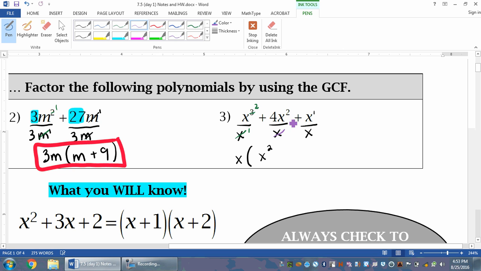Here, my numerator wins by 1, because it's between 2 and 1. Plus 4x. And lastly, x divided by x, there's a tie, but I still have to bring down the positive 1. Just like 5 divided by 5 is still 1. You still need to drop down that 1.